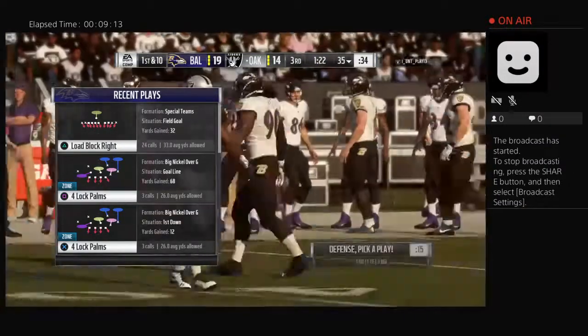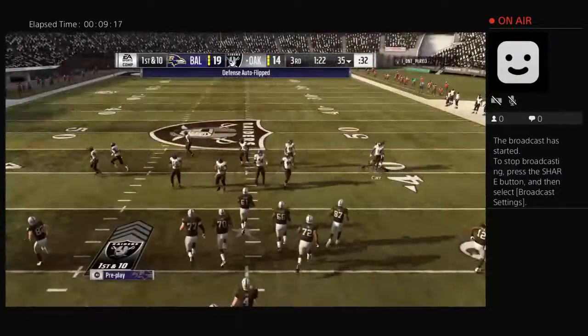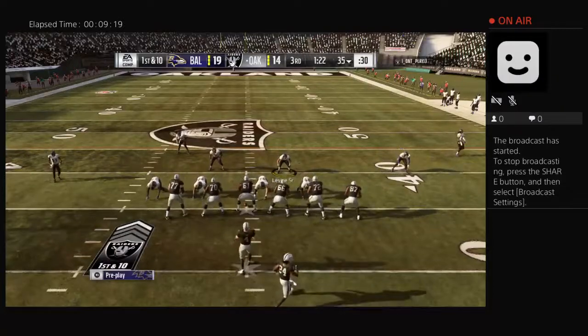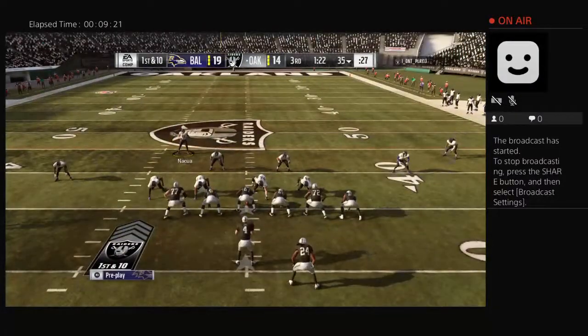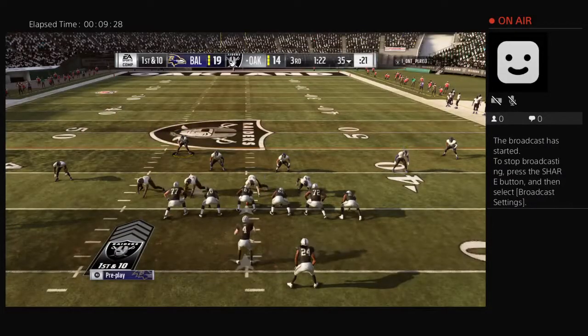The Raiders offense now, they trot back out. They had to go a long way on their last drive to score the touchdown. This time they get at least a little bit more of a cushion with field position. I have to think that with this field position, after what they did on the last drive, they might want to take a shot right now and try and cut down the length of the drive.